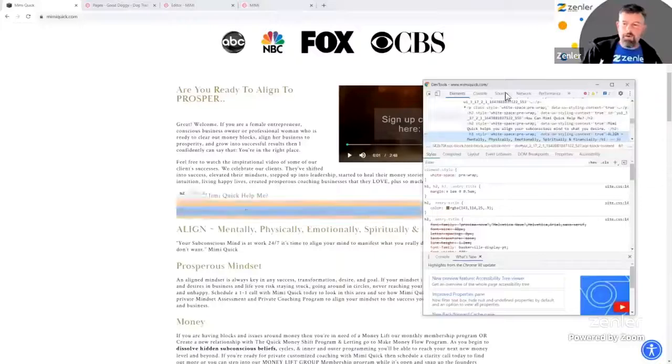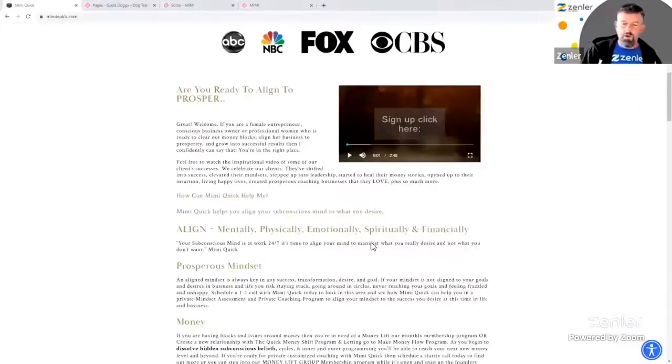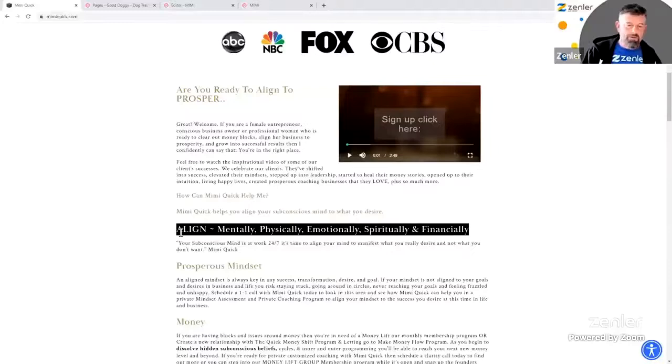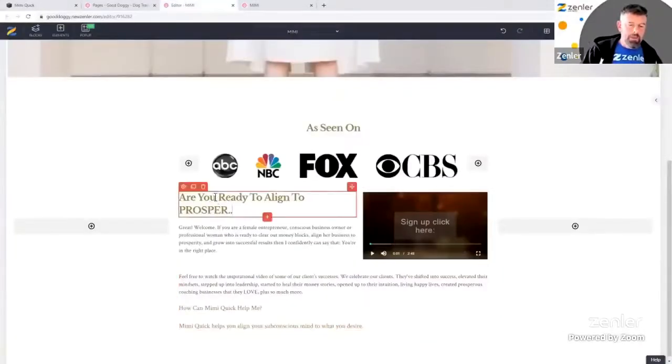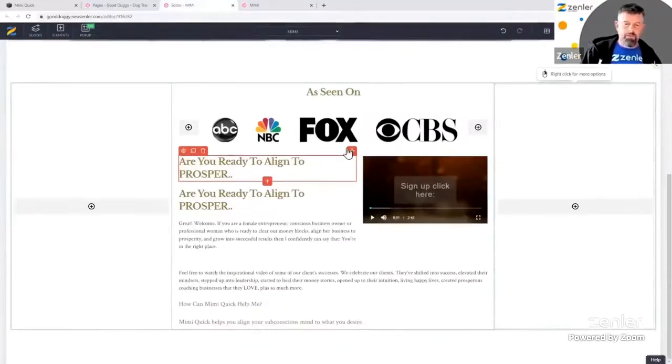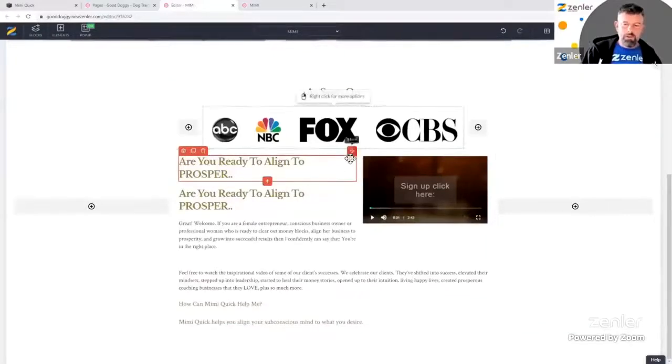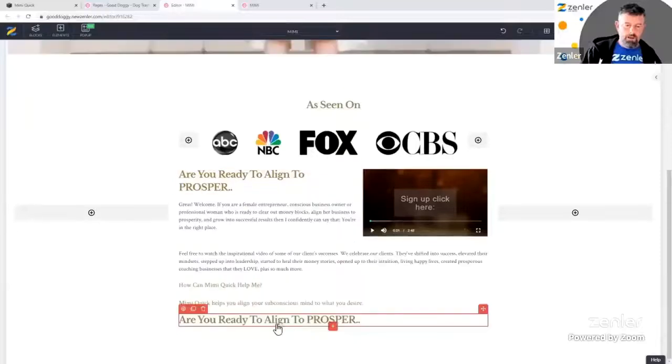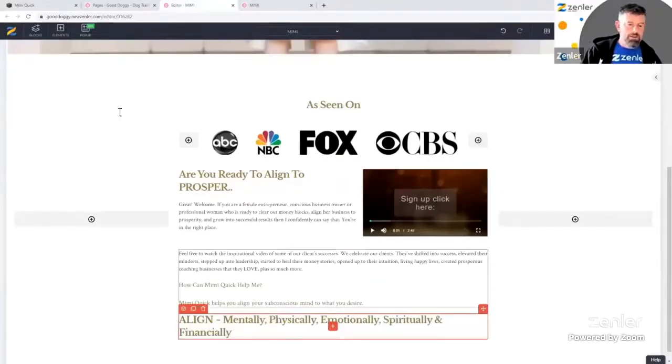So the next bit we have, this is where things move a little bit quicker because I've got all my blocks, so I can just simply grab stuff. So I'm going to copy that, go into here, I'm going to duplicate it, and we're going to start to move with this stuff. So let's grab this little move, drop that down there, replace it with that text.